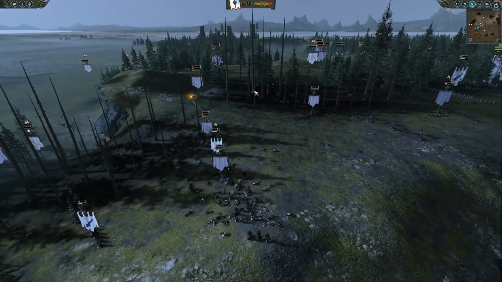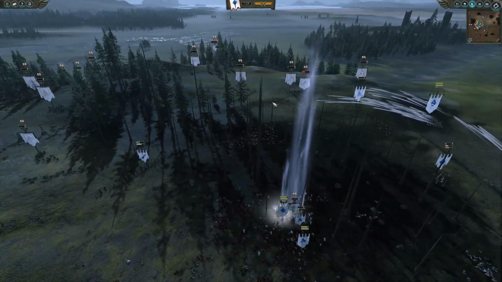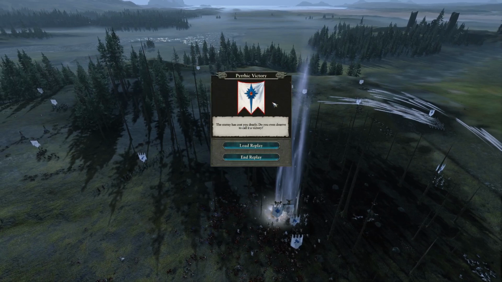Our balance of power is really pushing into our favor here as we continue to deal with the kind of straggling remnants of the Dwarfs, and we pull out a Pyrrhic victory at the very end. So let's take a look at that post-battle report.